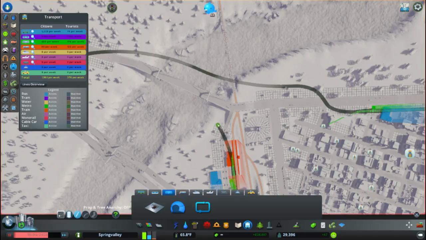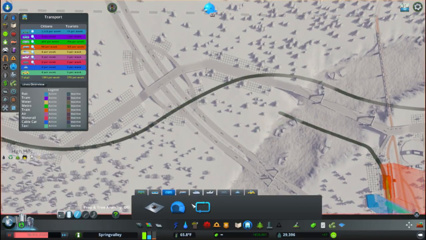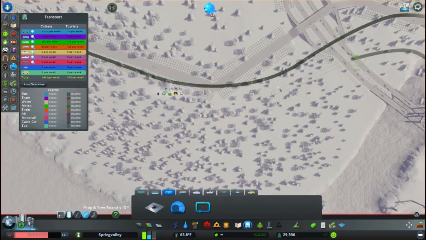Okay, getting the metro across the river is going to be vastly annoying, I have a feeling, because you have to go down underneath the water. And every time I do this, I always make tons of... Well, we're not going to fight with that one. Yes, pretty curves would be really nice, but no, let's just get this thing in here, get it out there, and we can finish this up.